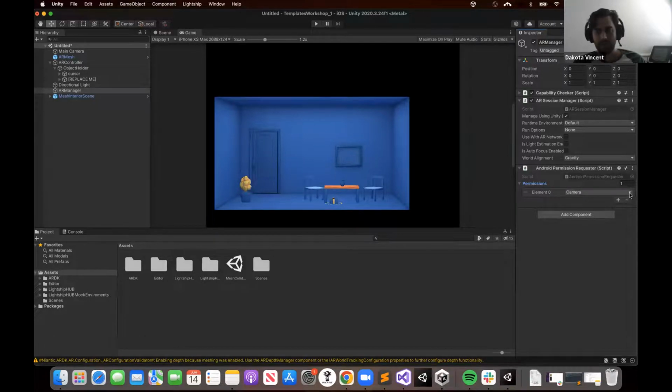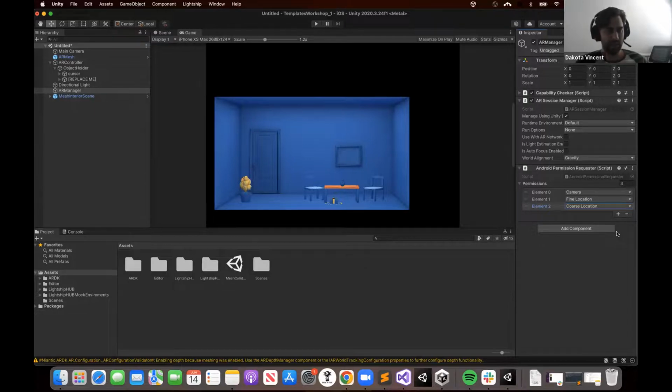If you're working with VPS, you're going to have to change that permission to 3. Those other elements 1 and 2, set to either fine or coarse location, but you need to have both fine and coarse location triggered in order to have VPS working correctly. That'll pop up the little prompt asking if you want to give permission to this app for your location. You can choose only while using.